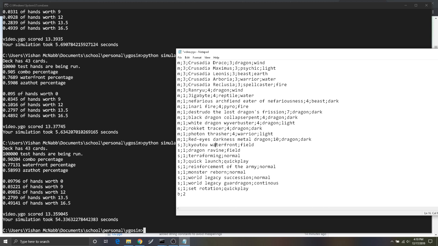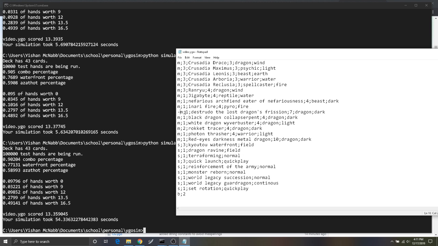I mean, you could. What's one thing I wanted to test? Oh, you know what? I wanted to test if Destrudo actually hurts or helps consistency if you have a Dragon Ravine in your deck. I think Destrudo is good to have because you can summon off LP, but we can test it, right? So one good way to get it to ignore a card in the deck is you just hit a little dash here and you save this, right? You want to make sure you save it.